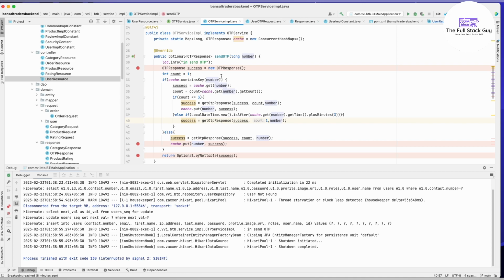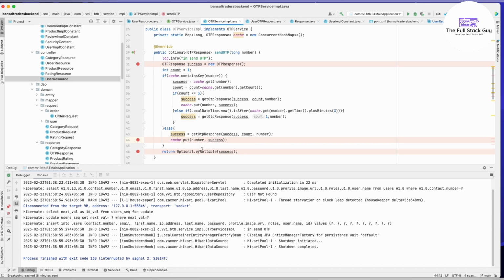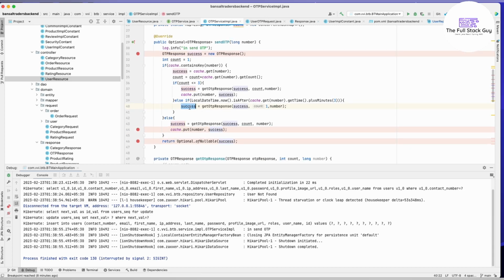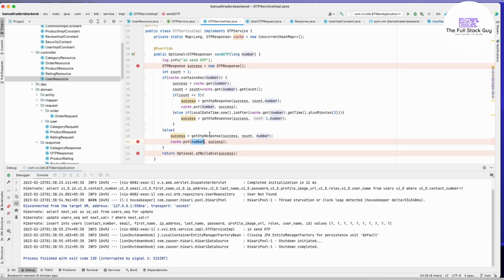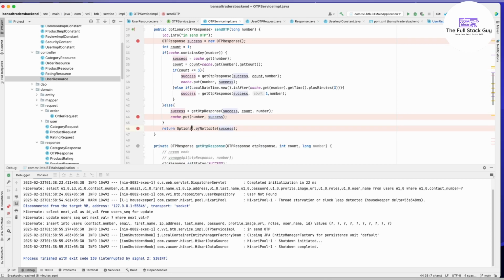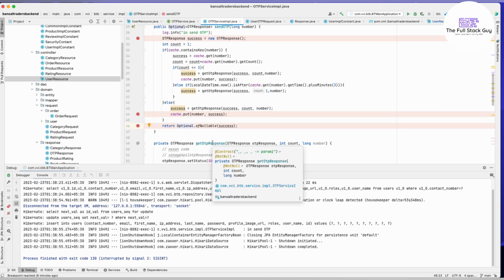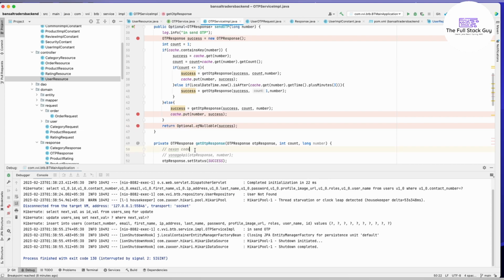For this reason, are we creating this cache? Yes, for this reason. Okay. Once we get the response, we are putting it in cache with the key as long, the number, and response as success. And we are using optionals and all the newer Java APIs, Java 8, 11, 15, 17.